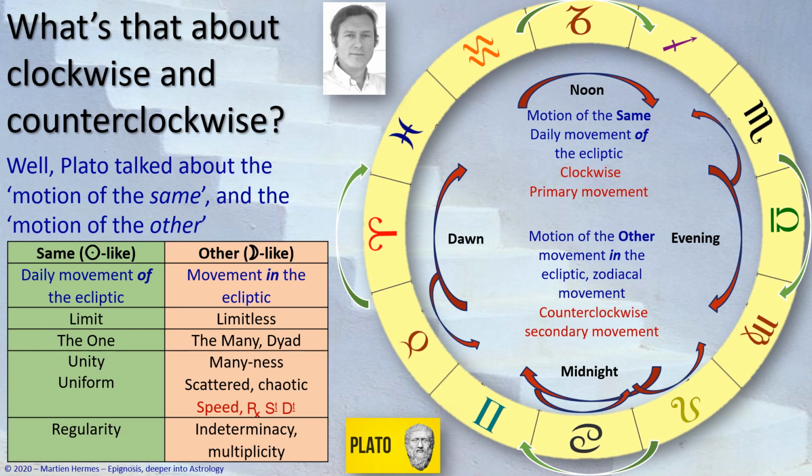That's very interesting, because that's proved by the fact that the planets in their zodiacal movement have different speeds. They're sometimes invisible because of their proximity to the sun, for instance. They can be retrograde, they can be stationary, they can be direct going. So their movement is quite chaotic in a certain sense. So there's an indeterminacy and a multiplicity. So that's interesting, because these movements have to do with the way in which we count our lots. So let's have a look at that.